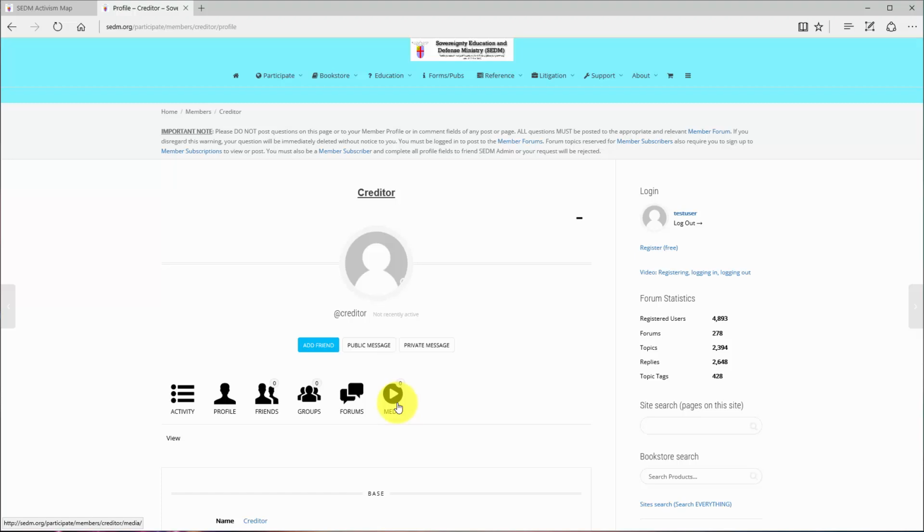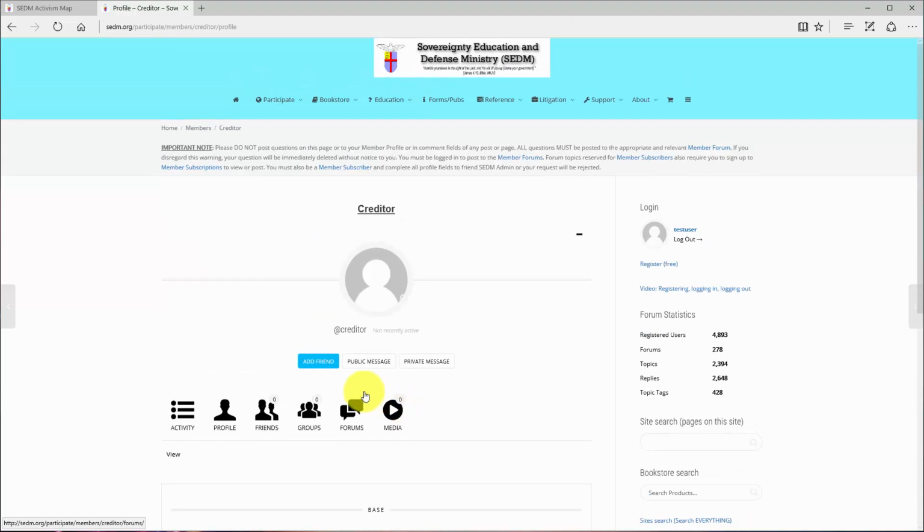Now, if we want to contact this person, there are 3 ways we can do it. We can click on Add Friend and send a friend request. And once they've accepted the request, they may have decided to share additional personal information about themselves in their member profile. That all depends on how they set up their profile settings, as we explain in the support page, section 3.2. So you might want to go over that and make sure your profile settings reflect what you want other people to be able to see under all the given circumstances.